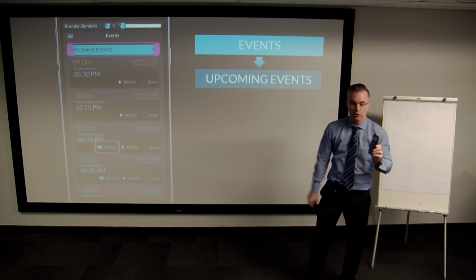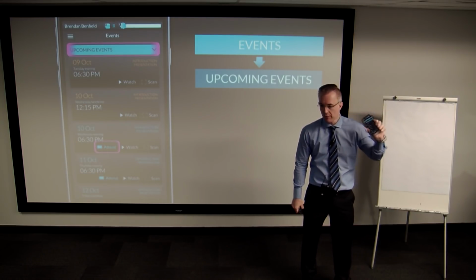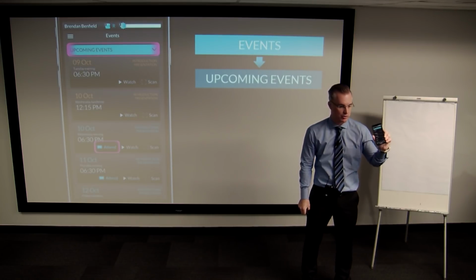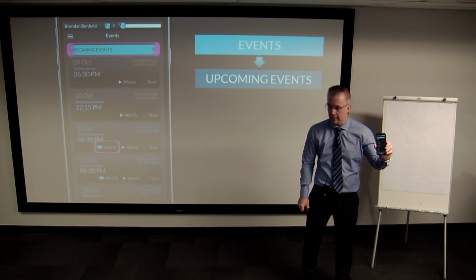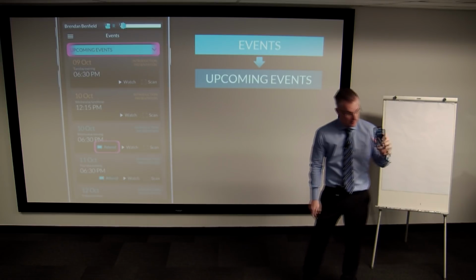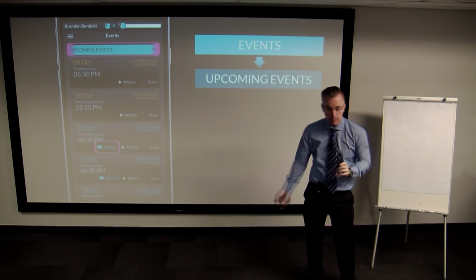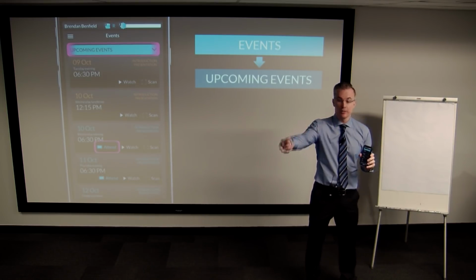First of all, you can book a ticket. Some of our events are sell-out events and it's first come, first serve. You're going to want to book a ticket to get there. If you want to book a ticket to get there, you use the attend button. You click that and it allows you to then book a ticket.